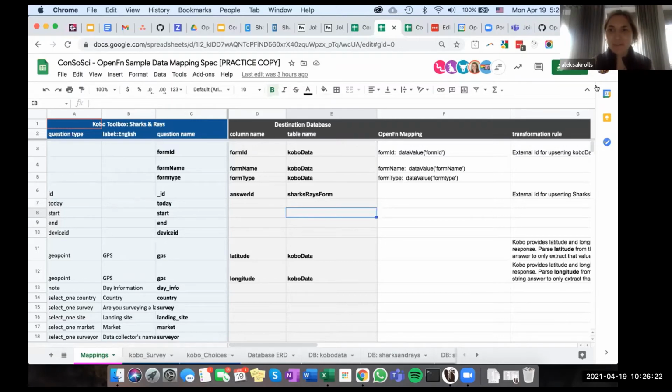Yeah, and I guess last time the thing I struggled with a bit, when I did the vegetation one by myself, was that there were all these repeat groups, and not the repeat, the select multiple.